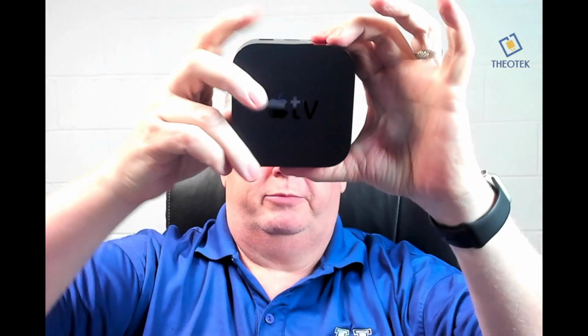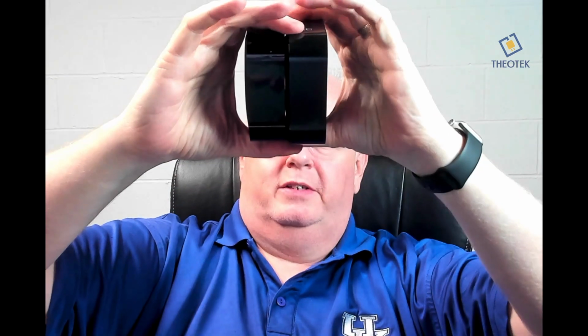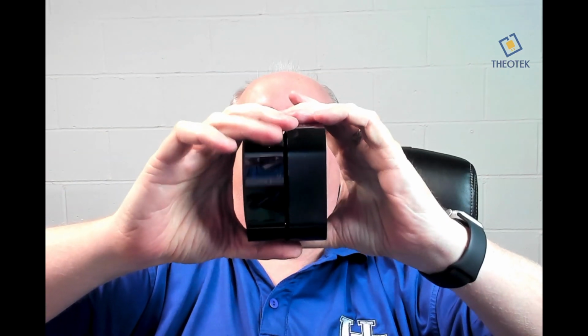There's the Apple TV. It looks exactly like the old one. Wait, hang on. Like I said, that's been sitting on my TV stand, so it's a little dirty. Looks almost exactly like it. Almost the same size. It is the same size. Is that about the same thickness there? Pretty daggone close. In fact, now I don't know which one's which. No, I do. This one's still got the stuff on it. So that's actually an old one. It's not even a 4K. This is just an HD, but the form factor looks exactly alike.